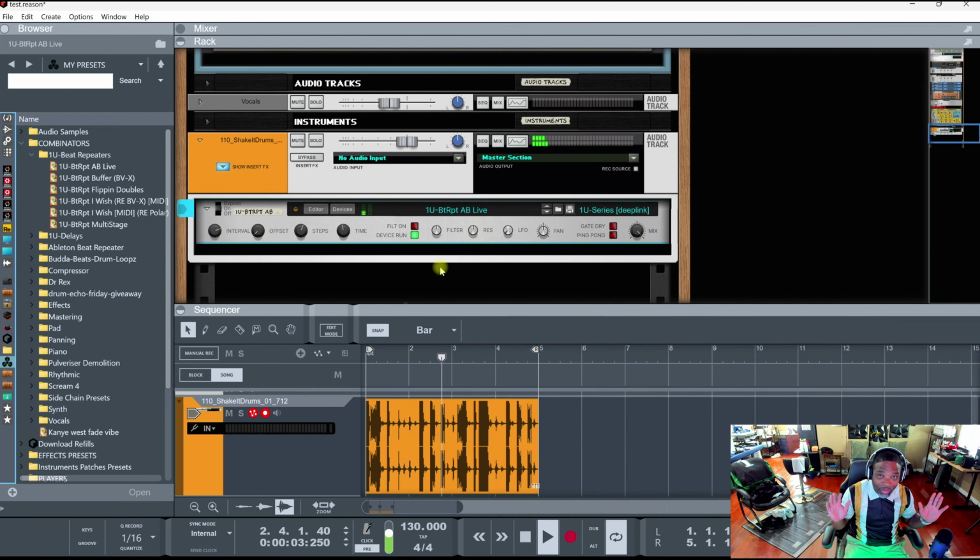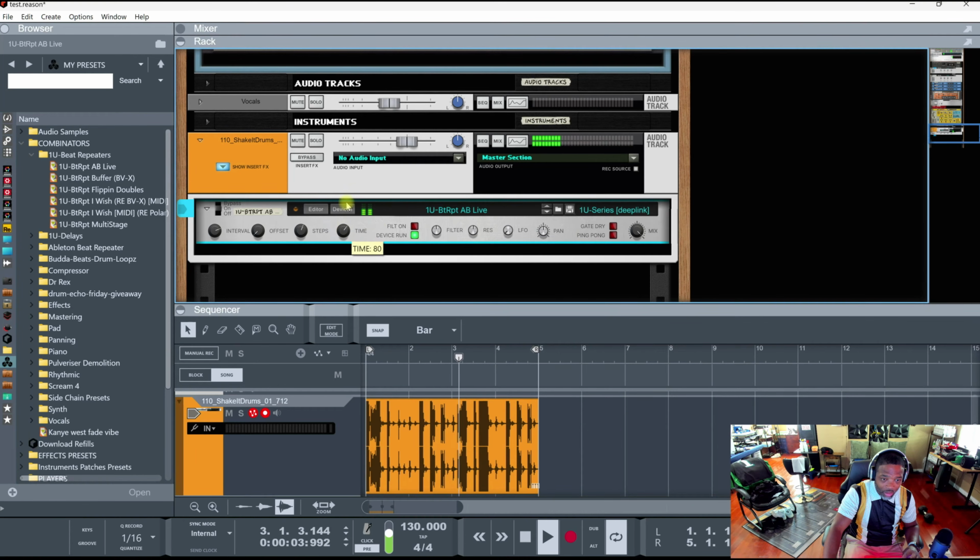That's just me dropping it in there without even touching anything. Turn the time on it. That's already dope. Just that small little cool concept of a gate.